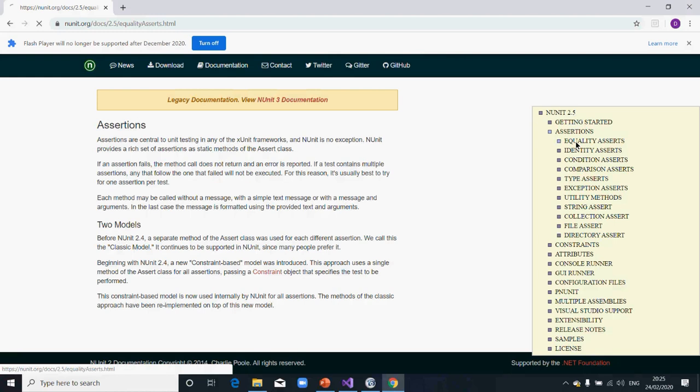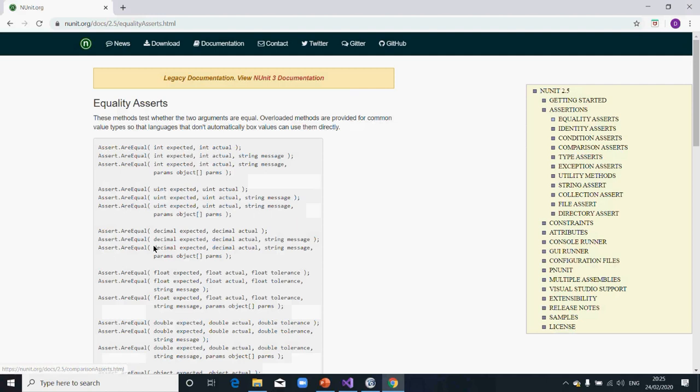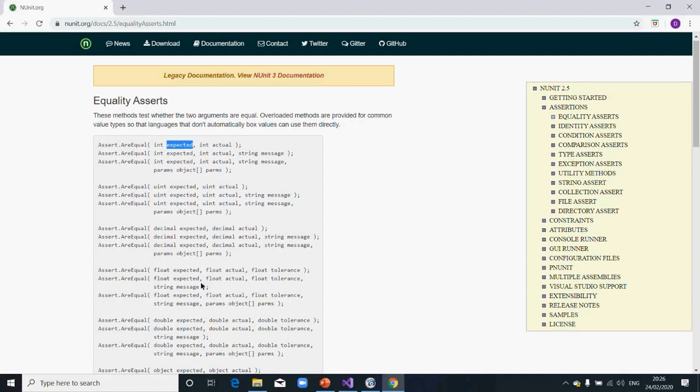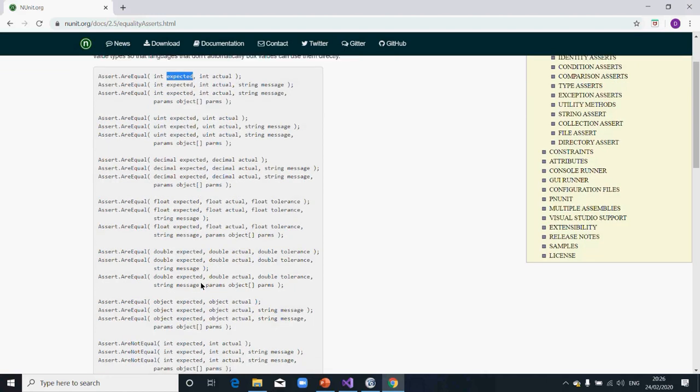You can compare an integer against an integer, decimal against decimal, different types of assertions, or an object against an object. Also, if you want to do conditions, like assert dot true, you pass a Boolean condition.